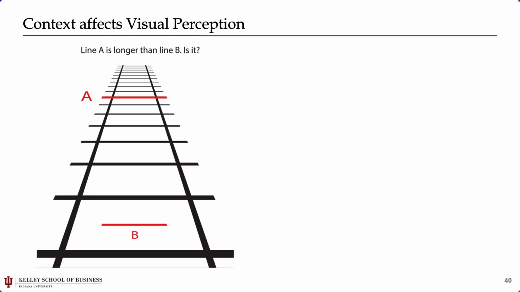Let's look at the first picture. Now we have two red bars, A and B. Do you get the impression that A is longer than B? That is wrong. They are of the same length. Bar A on the top appears to be longer because of the depth effect of the railway extending from us. The inaccurate internal representation is called the Ponzo illusion. This is also the case when our perception deals with color hues or intensity. So in visual design, we should prevent context from influencing the message that we try to communicate.